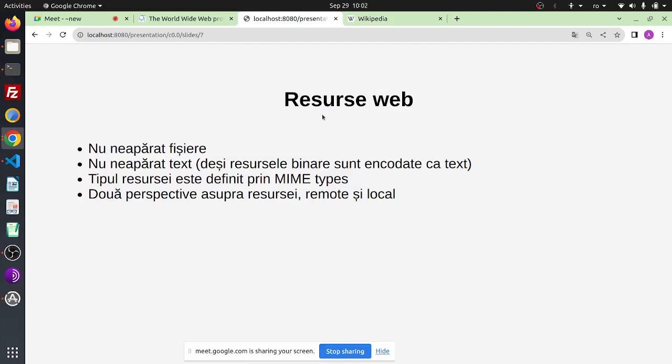Now, there's two perspectives over the resource. There's a remote perspective and the local perspective. And think about what I said earlier. I asked for an actual file from the server, and the thing I base my request on is an address which has relevance in the internet. But I don't actually know what the internal file structure of the server is. So the server has to map my address to something which exists on its hard drive. Well, to address something which exists on its hard drive, it needs a path to it, so it can get a file descriptor to it, so it can read from it, so it can send me the content.